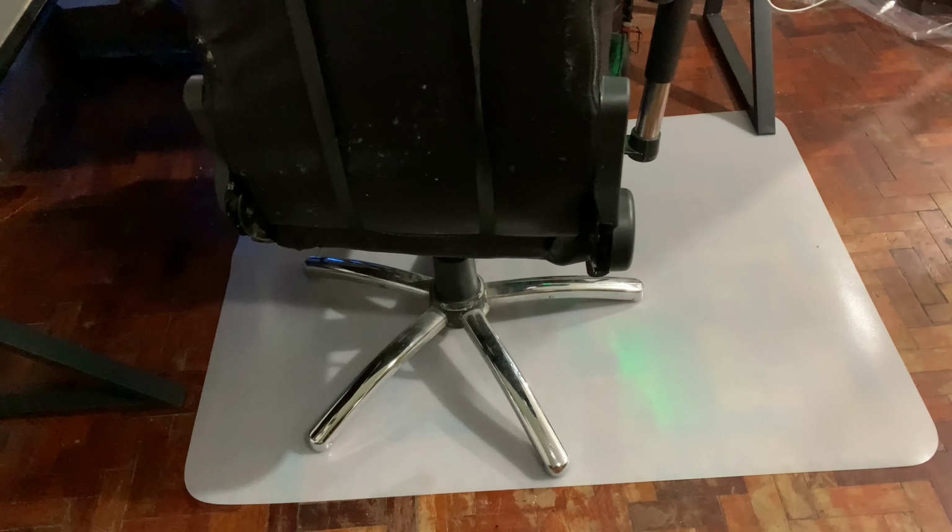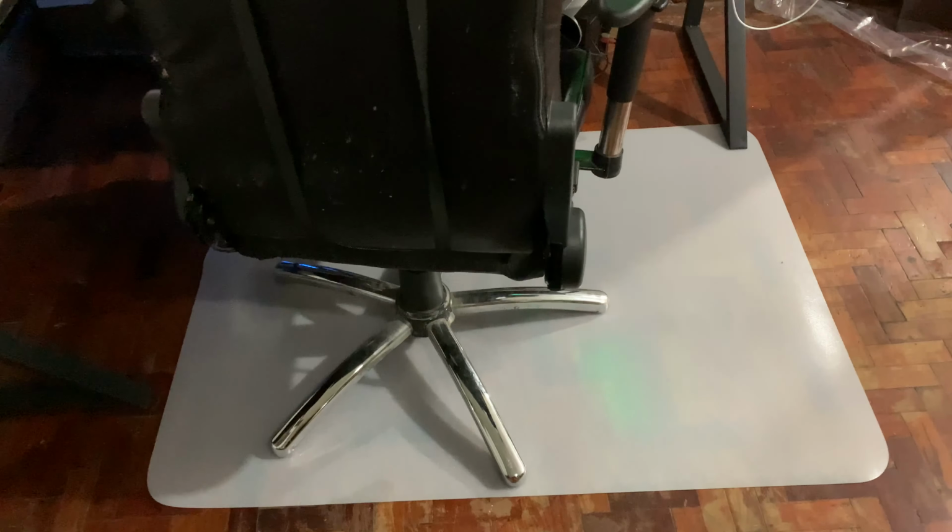Okay, so here it is with the chair already on top of it. So we are expecting the floor to be protected.